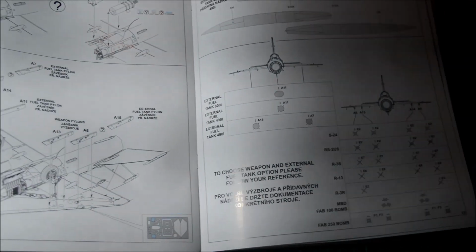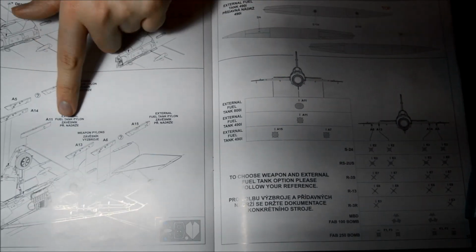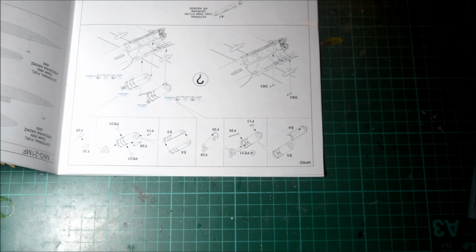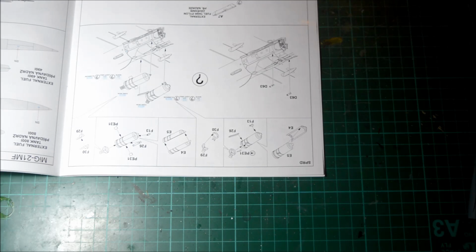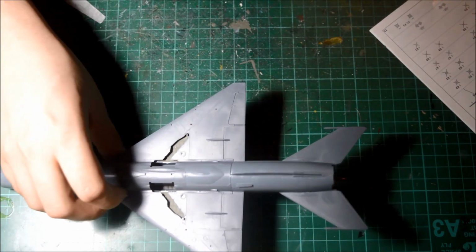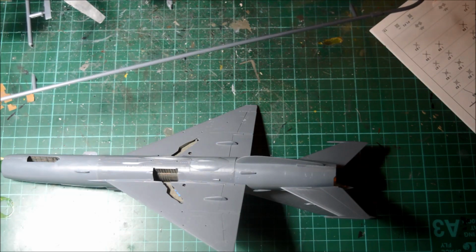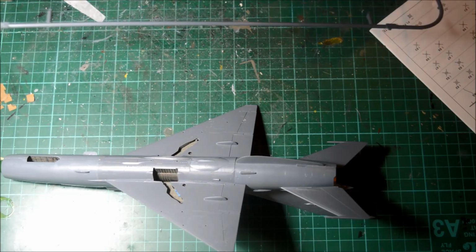So this is the parts, and this is where all the fancy stuff comes in. So here we are. So that's what we're going to be doing. Right, okay, I've just seen something else as well. I'm not sure where that's supposed to go or not. Anyway, I'm going to do it off camera. So what we're going to do is we're going to finish off the weapons pods. They're on sprue A, which is here. So it's going to take a while to do. Won't take that long though.